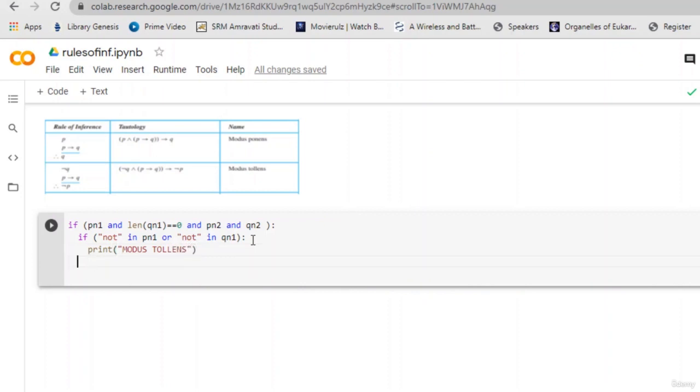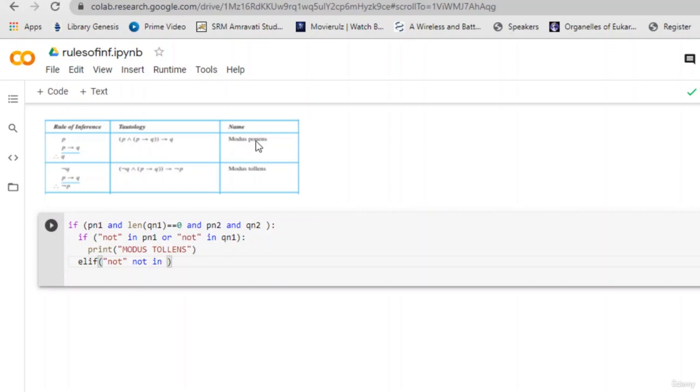We wrote modus tollens. Now let us keep an elif statement and let us write. You can also see that the major difference is that not is not there in modus ponens, right? So let us again write the same, but here we'll be using not. The difference between the in keyword and the not in keyword is that it searches whether the word is not present in the string pn1, and retrieves a true or false. Whenever the if contains a true, it is going to get to the next statement. If false, it will never execute the statement.